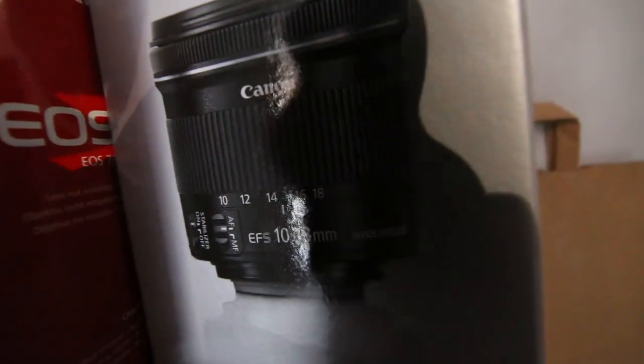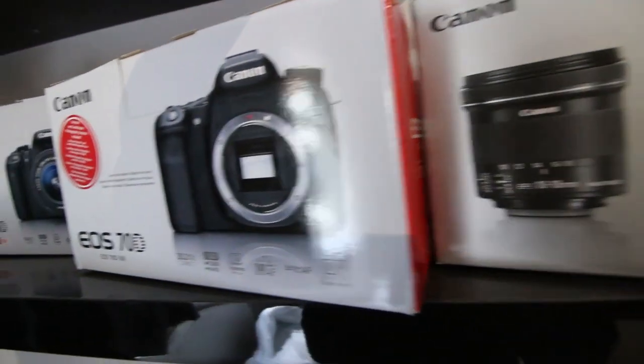Again, guys, as well, the autofocus on this camera is insane. Let's find something to focus it on. Ooh. Oh my God, that is sick.